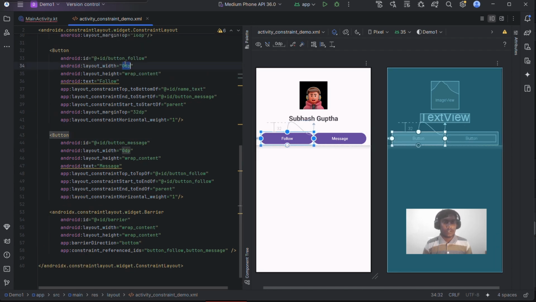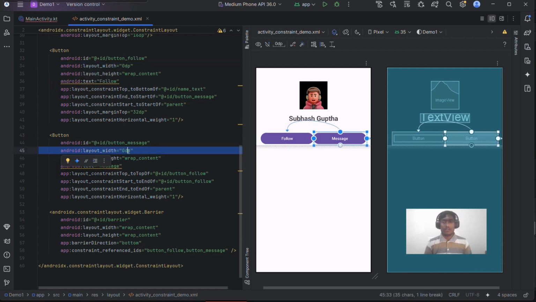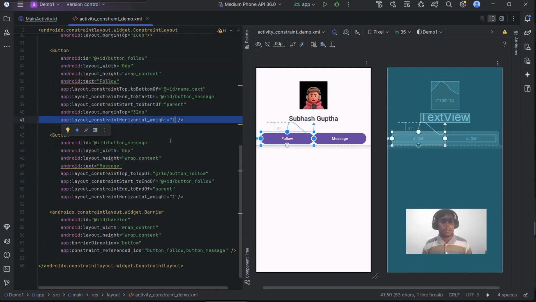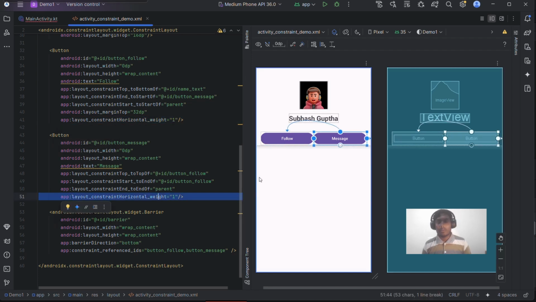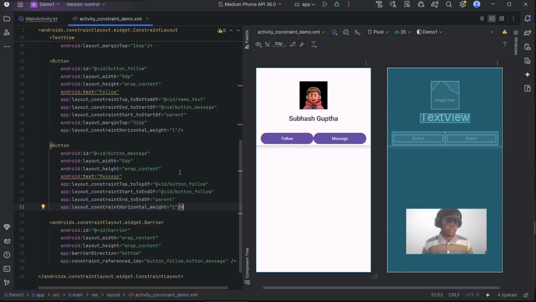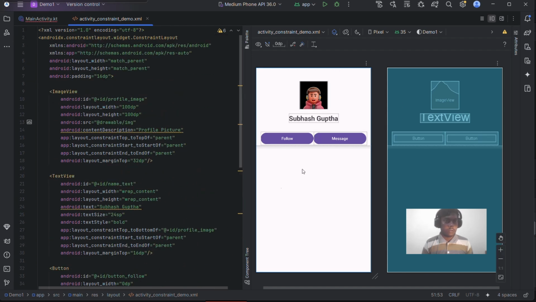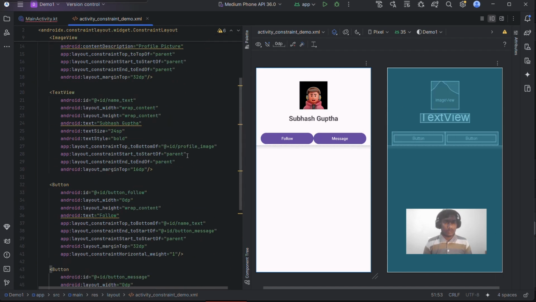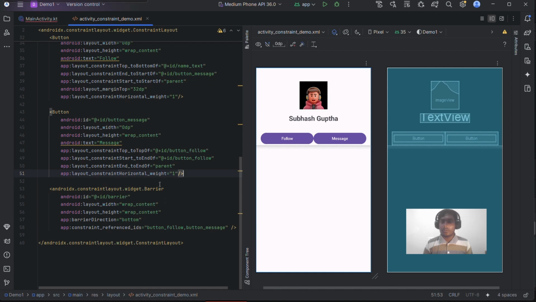By setting the width to 0 dp or match constraint, and using app:layout_constraintHorizontal_weight equal to 1 on both, we create a weighted chain that automatically ensures equal width and distributes the buttons across the available space. Here we can observe that we achieved a complex responsive UI with a flat, high-performing hierarchy.